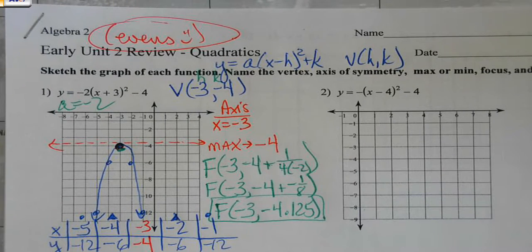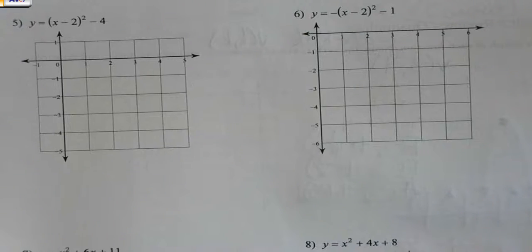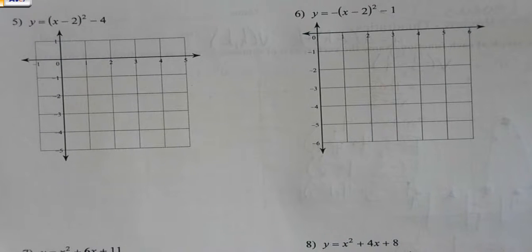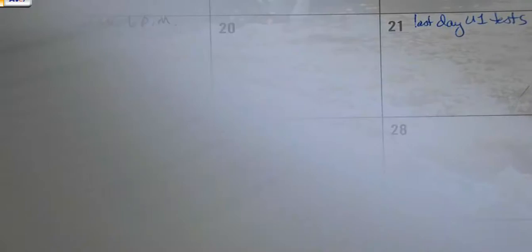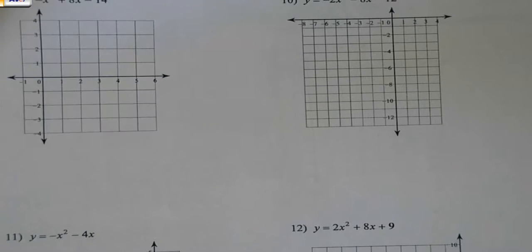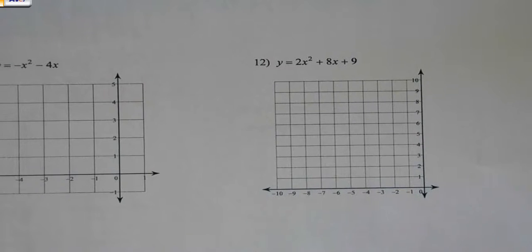Look through your package. You notice there's only going to be 6 problems that you have to do. The first 6 are all in vertex form, so we'll use number 1 as our example for vertex form. When we get to 7 and beyond, I'm going to go to the back page here. Let's say we get up to number 12. I'll do the first one and the last one here, and I even get an even out of the deal.